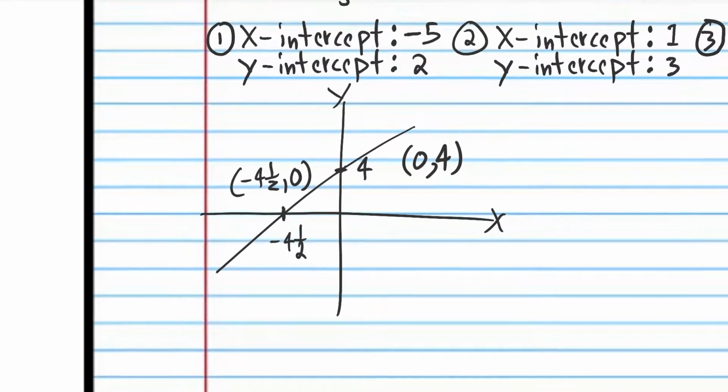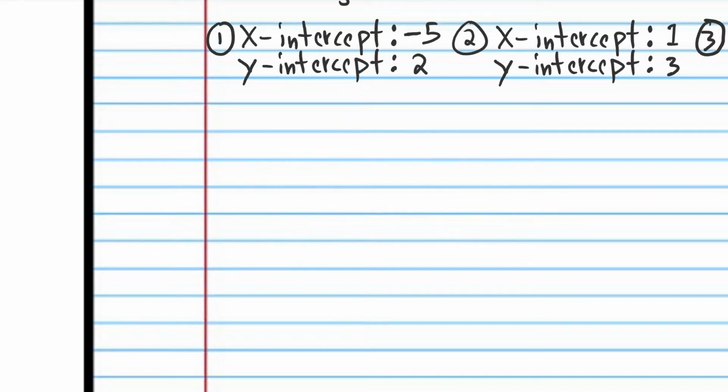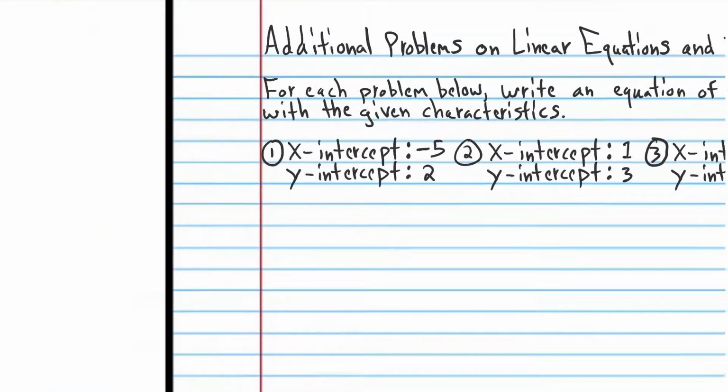Now we learned how to graph a line given the x and y intercepts in a previous class. Remember, we have to find 2 points to graph a line, and in order to find the y-intercept, you set x equal to 0, and to find the x-intercept, you set y equal to 0. So we already went over this in some detail. So that's just some review to figure out how to do this problem.